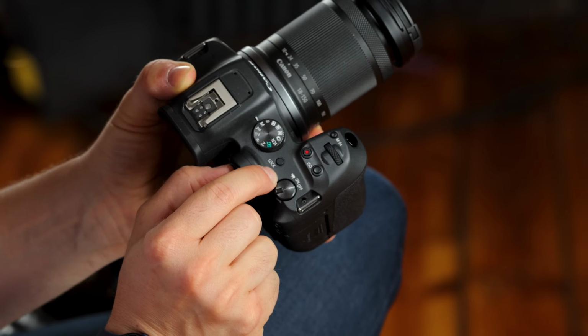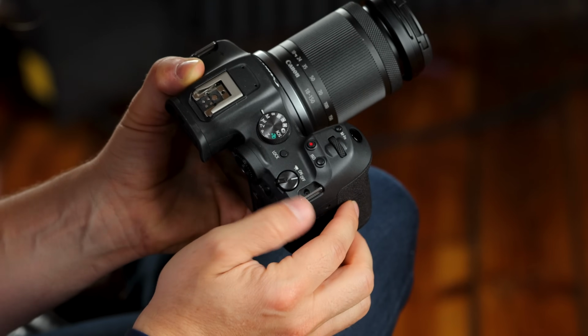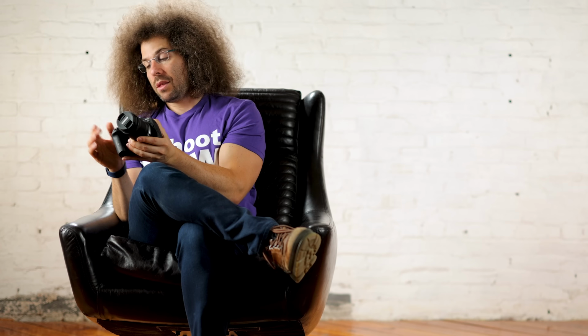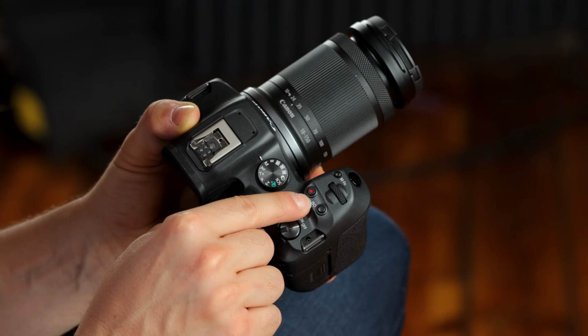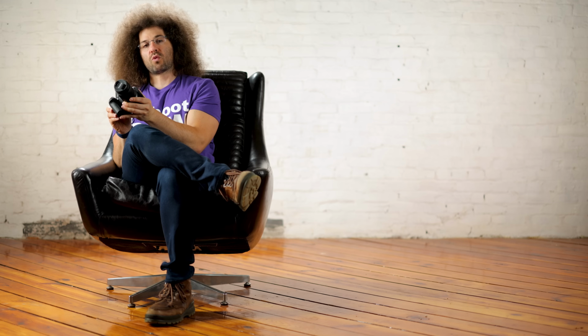We've got a lock button, which I never use. I don't lock my settings like this, but if you wanna lock control dials or anything, you would depress the lock button to do that. And it would tell you on the back of the camera that you did do that. This is your record button. It's red, it's record. ISO right here is a custom button where you would press it and then you'd be able to access ISO really quick.